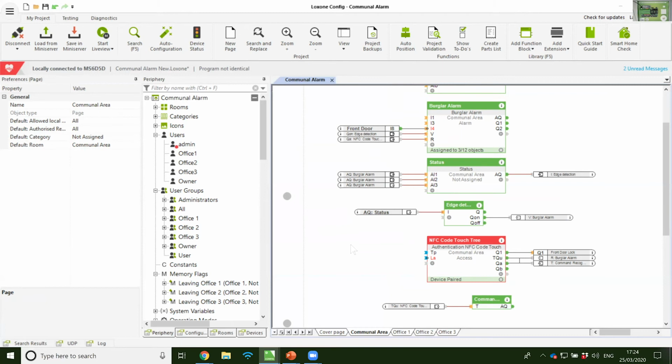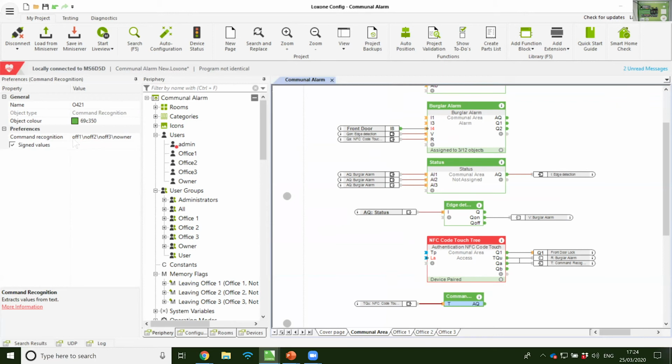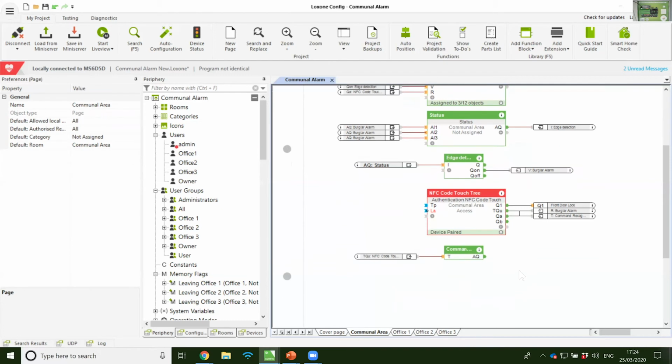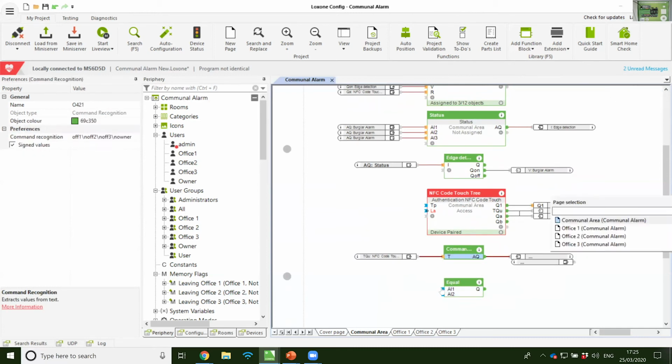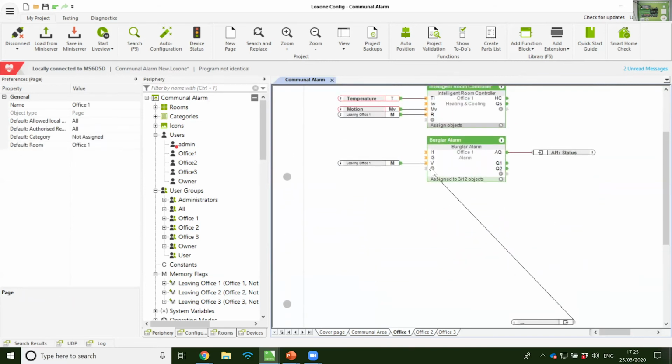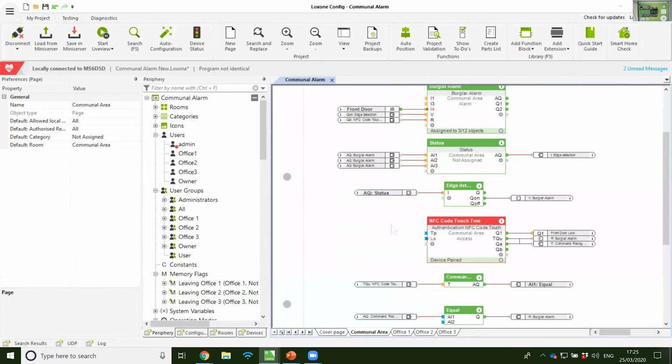Once I'd saved that in, I'd then need to present one fob from every one of the respective user groups to the NFC code touch to see what analog value it gave me for each. Because it will convert that string of text off1 into an analog value. Then I'd use that analog value, and when the analog value equals the value of that specific office, so let's say anyone who had off1 in their user ID outputted a number of 50, I could use something like an equal block and say that if the command recognition equals 50, it means that it's Office 1, or somebody from Office 1, that has entered, and so I would take that to my burglar alarm to reset this. So that's the first way of doing it.